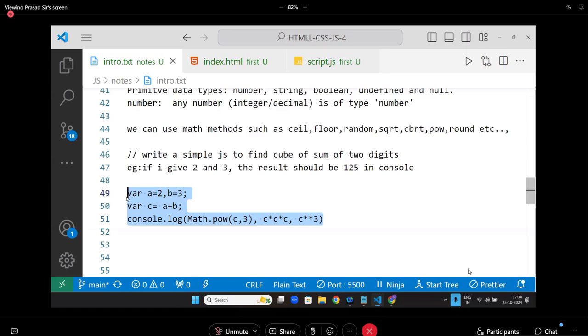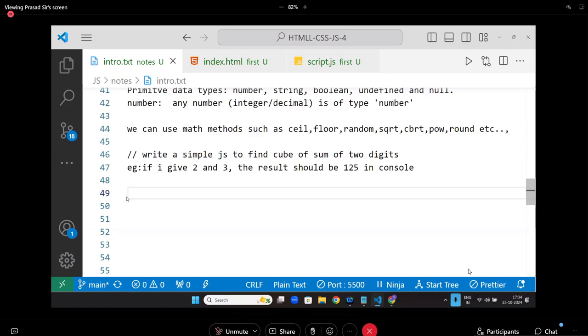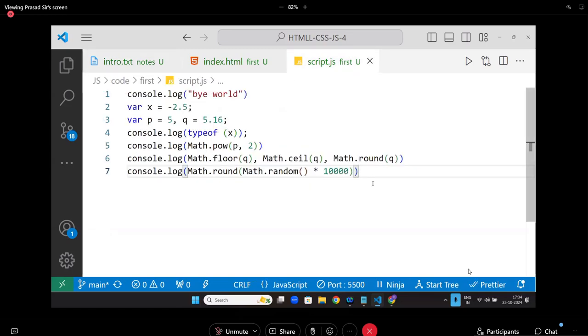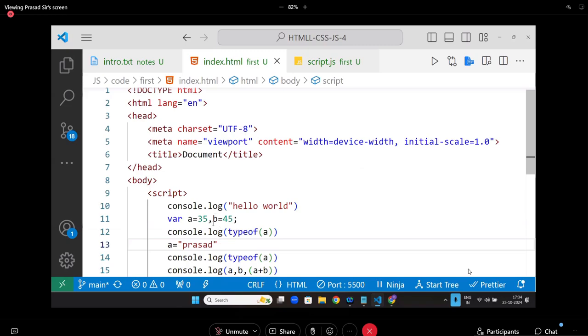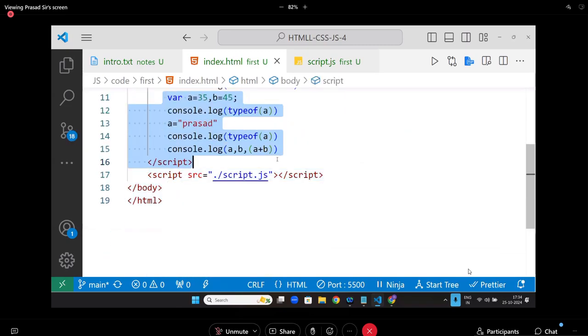Do you know the cube root of 5? I will just write it here. I will just comment it.